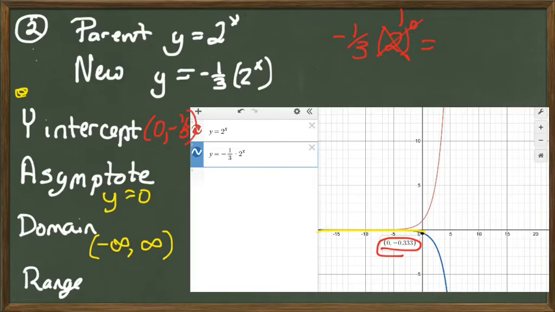Range starts at your asymptote. And do you think the range changed any on this one? Well, it did, because it doesn't go from the asymptote up, it goes from negative infinity to the asymptote. So we're actually going to start at negative infinity in this case and go to where our asymptote is. So this is either going to be your start or your stop point for your range each and every time.